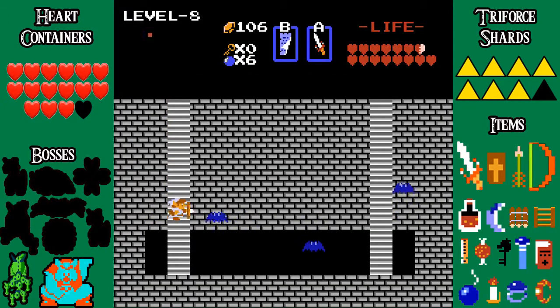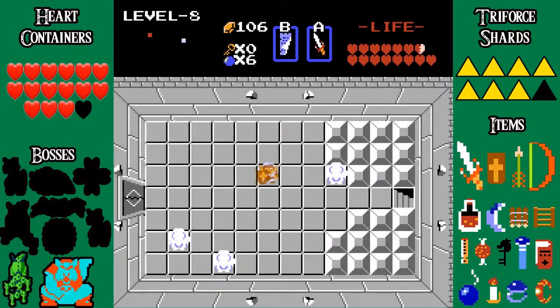The boss is incredibly close by. Literally, I could just bomb that top wall in that room, and I'd reach the boss. Which is kind of hilarious, considering this is the final dungeon. Oh, I have to deal with you guys. I should have come in here later. Shouldn't have come in here now.